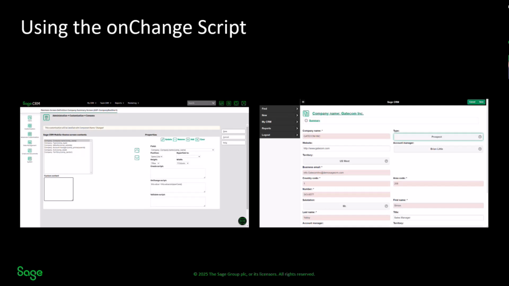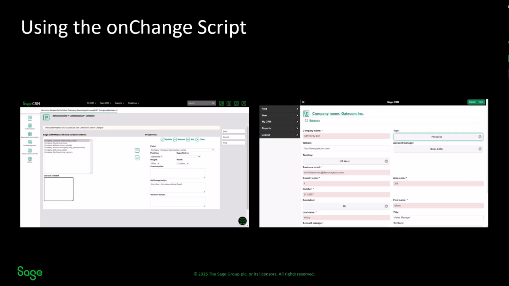But actually, Sage CRM's mobile theme is expecting us only to trigger behavior as information on the screen changes. So it's the on-change for us. And we can do quite a bit with this. It allows us to implement client-side behaviors that respond to changes in field value. So as a drop-down list is changed, or as somebody changes the value in a field, you can trigger some behavior. It's there.